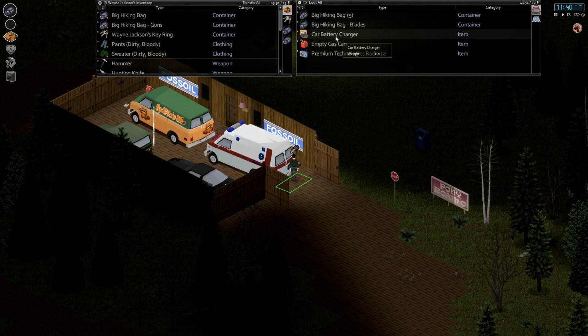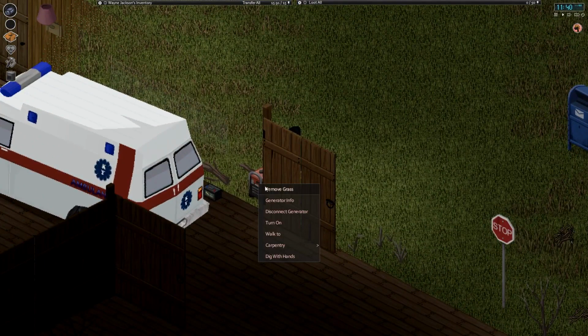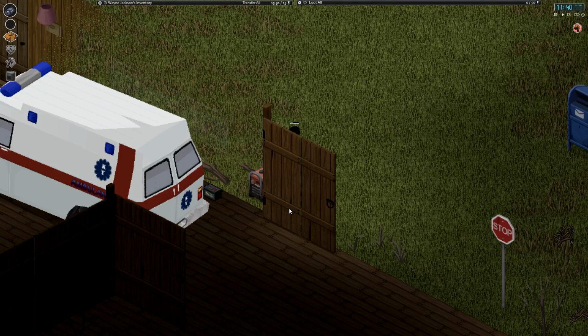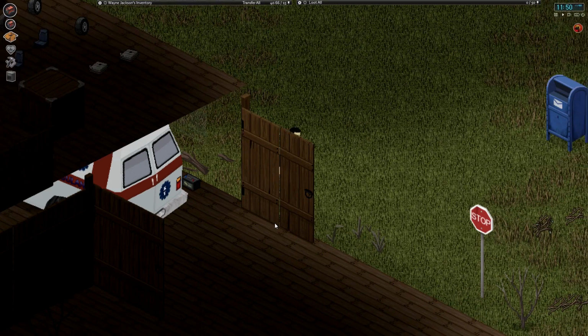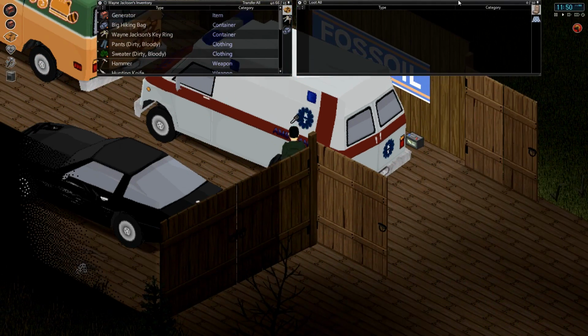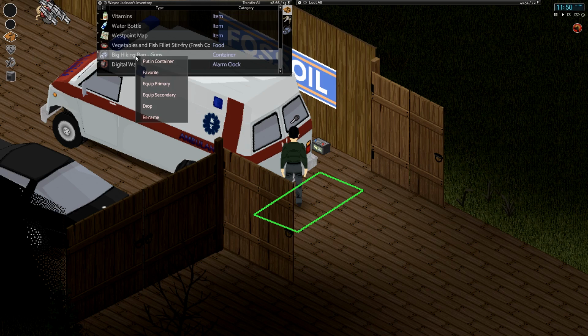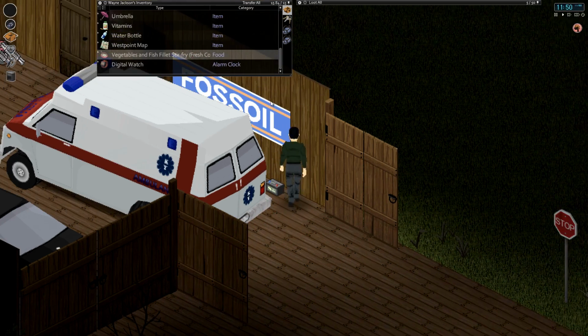In the back here, we've got our car battery charger. I think we will throw this generator in as well. We might as well disconnect this and throw that in right now. We might find a generator out there, but we do have an extra one here that we don't really need to leave behind, so let's toss this into the back. Actually, it would make more sense to put this on one of the seats, since it weighs 40. So we'll toss that there. We'll put our gun bag in the back once we're done with it. I'll just get that equipped secondary so I don't forget about it.